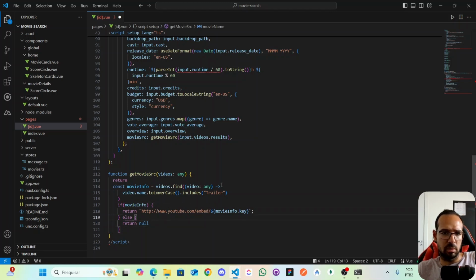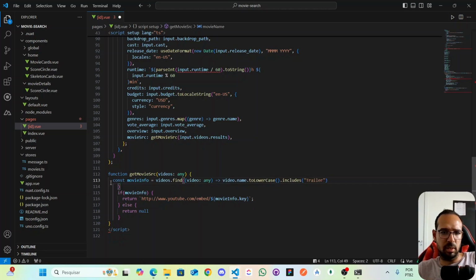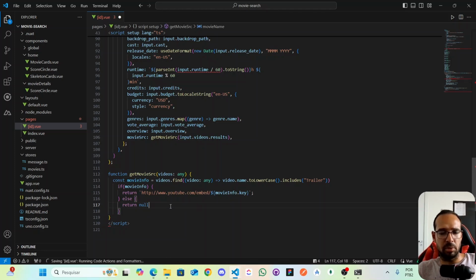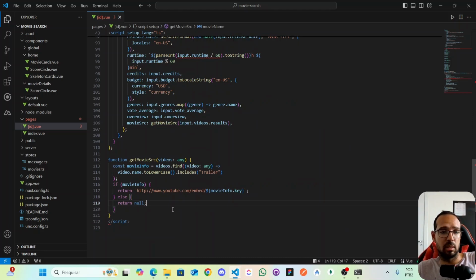Something is still missing. This return is wrong. For some reason, something is missing over here. If this is closing, if I save and then again, my computer is giving up on me. Oh, okay. It's working. Now it's working.